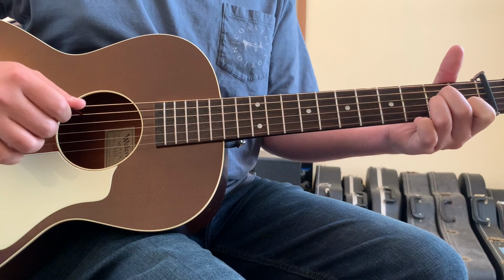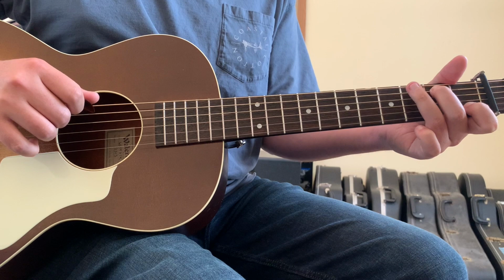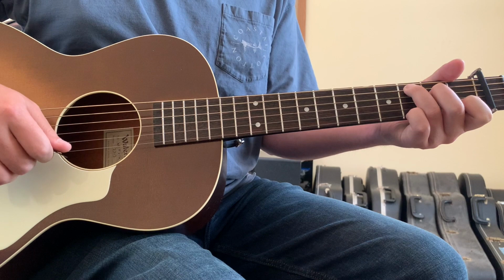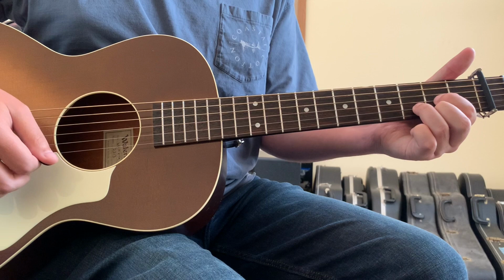And then you're going to walk into a C chord by moving with your 2nd finger to the 5th string 2nd fret, and then you'll move with your ring finger to the 5th string 3rd fret, pulling your 2nd finger back to the 4th string 2nd fret, open 3rd string, 1st finger still from the A minor on the 2nd string 1st fret, and in the C chord, he puts his pinky finger down on the 1st string 3rd fret. And then we repeat back to the E minor, up to the D, and then we go into the C chord, again with your pinky finger on the 1st string 3rd fret.